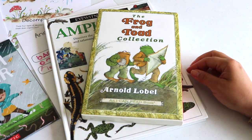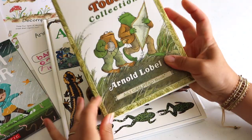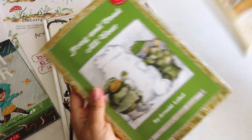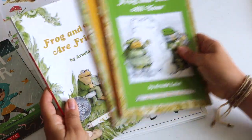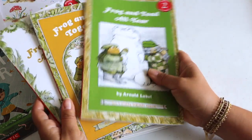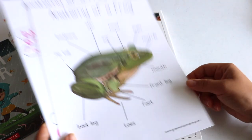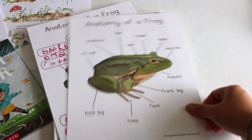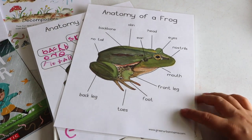Here are a few other resources we paired with this project. Bella reread a few stories from the Frog and Toad collection, books that also made our favorite unschooling resources list. She also did some copy work and labeling a frog with this Anatomy of a Frog printable set by Green Urban Mama.